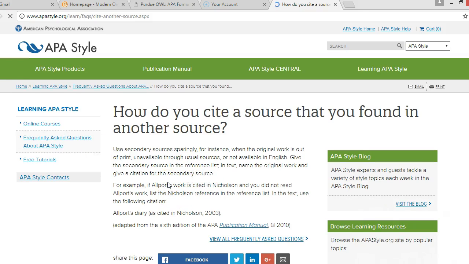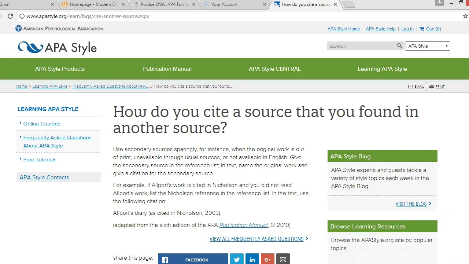Use secondary sources sparingly. For instance, when the original work is out of print, unavailable through usual sources, or not available in English, give the secondary source in the reference list. In text, name the original work, and give a citation for the secondary source. So if you can find the original print of Cotter's work, you should use it as a primary source.